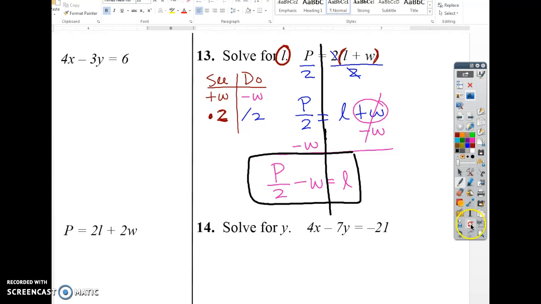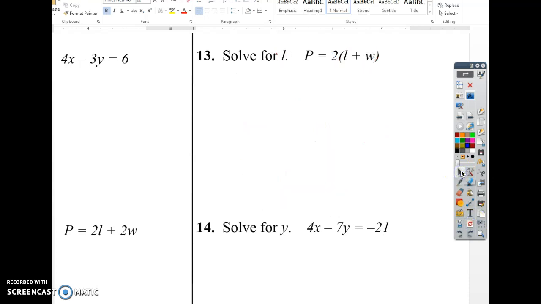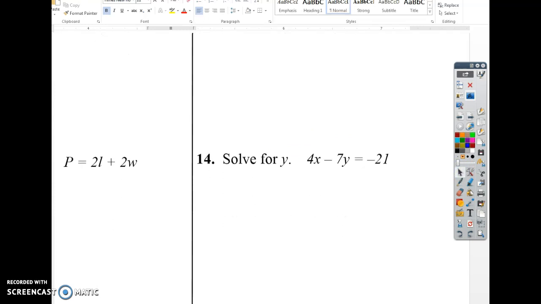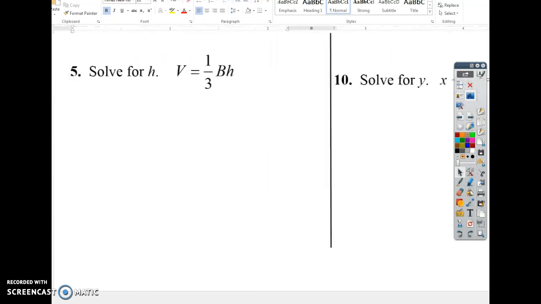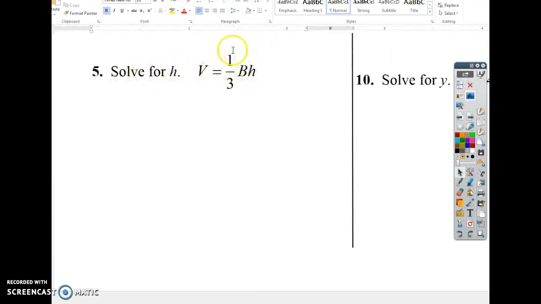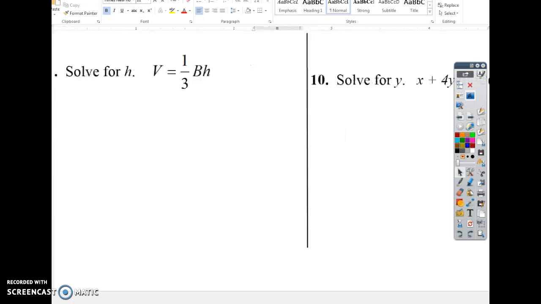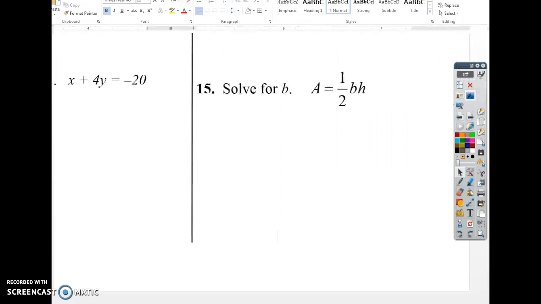And the last one I'm going to do with you is number 15, and that was like number 5 yesterday, and I'm pretty sure a lot of you had questions about number 5. So once you see this one, then you'll know. I'm talking about this one. A lot of you probably didn't know how to answer this one. So if you didn't know how to do it before, once you see how I did number 15, then you can go back to that one and finish it off.